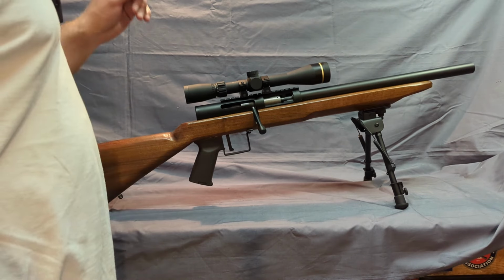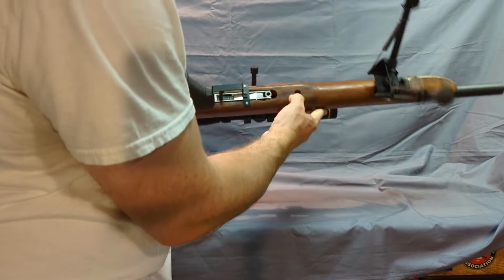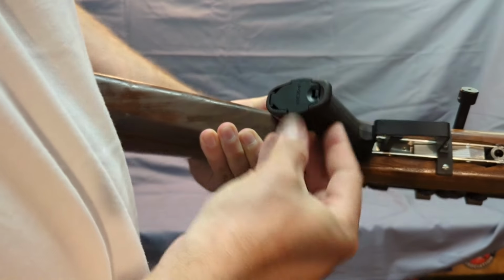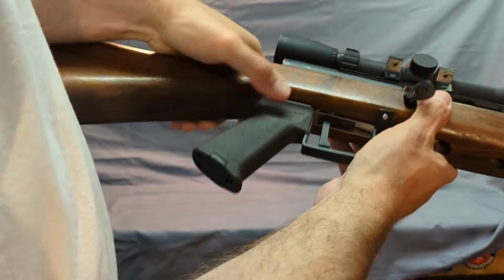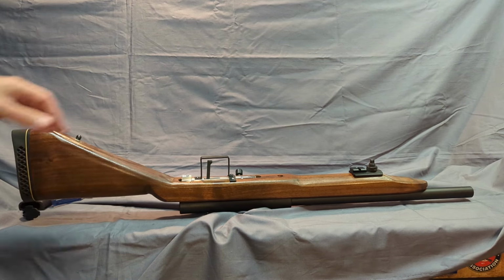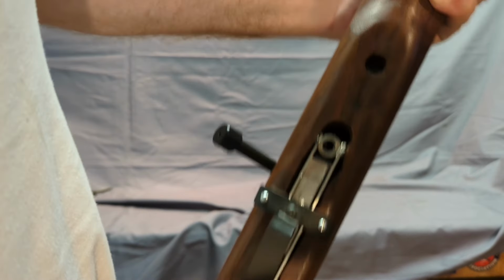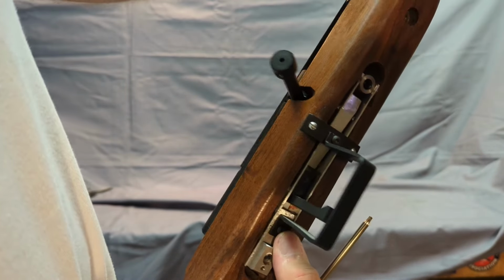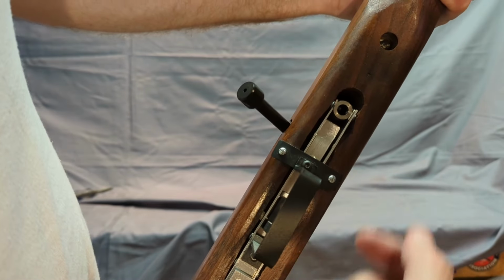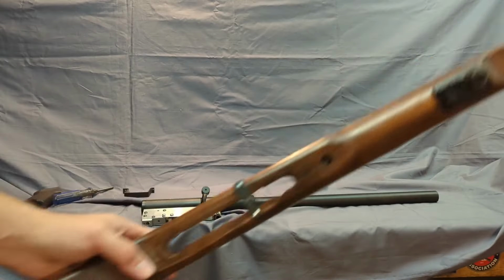All right, guys, the first step to take this thing apart, I'll take the scope off first and the bipod. There's one screw here, and you have to take the plug out of the AK grip here, and there's a screw that goes up into here. I'll take that out. It's been so long since I took this thing apart, I realized the trigger guard is integral into the trigger mechanism, and there's a cross pin here to hold it, so you got to take the trigger guard off. Pull everything out the top. So I got that part off.